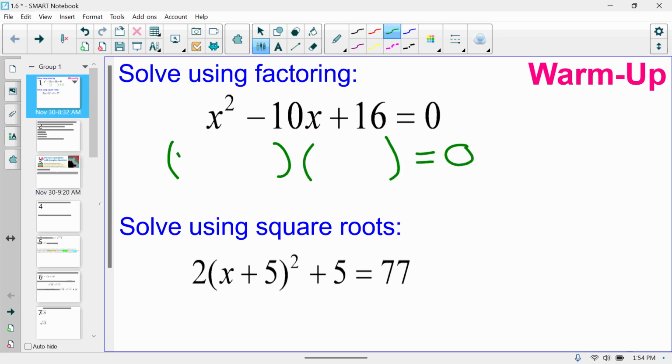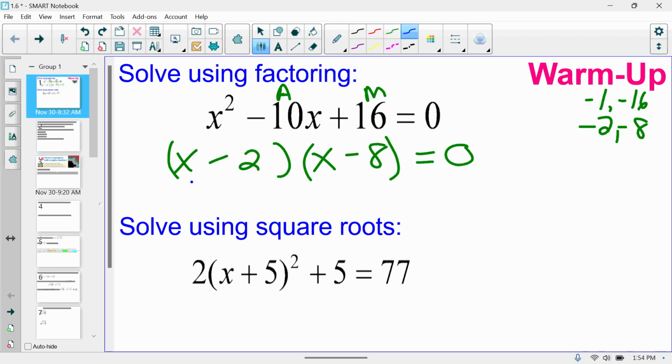So you just think to yourself, x times x gives me x squared. Whatever goes here times here, remember, has to multiply to 16 and at the same time add to negative 10. So you just start thinking about the things that multiply to 16. Both are going to have to be negative, right? So maybe it's negative 1 times negative 16. Maybe negative 2 times negative 8. I'm going to stop right there because that is the pair. Negative 2 times negative 8, right?